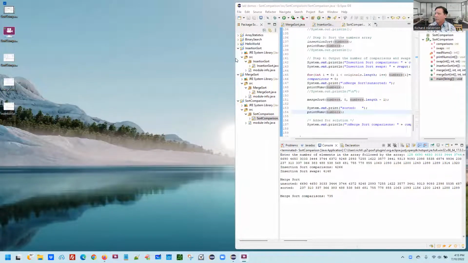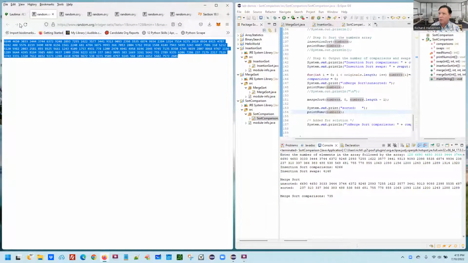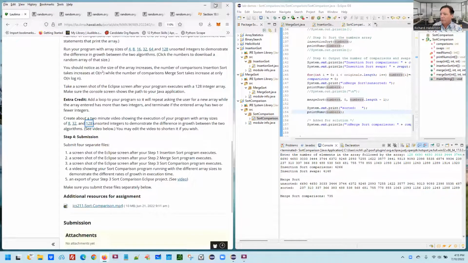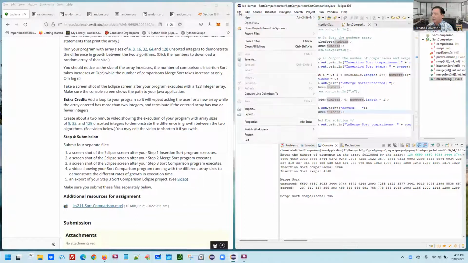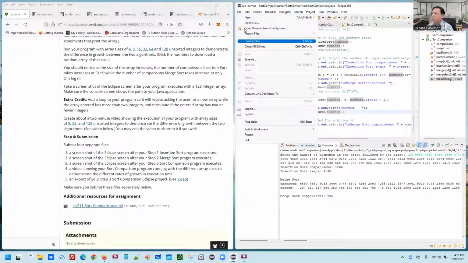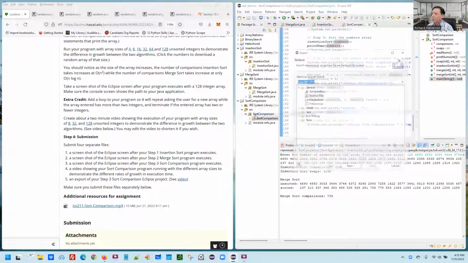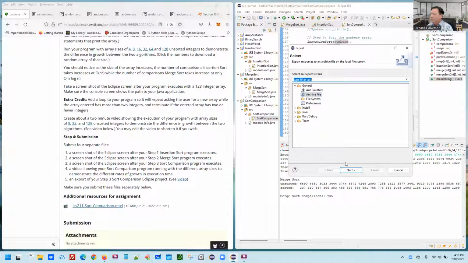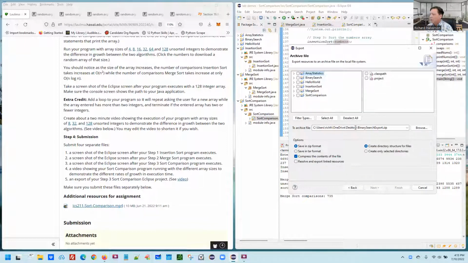And let's see, now I have to upload. So let me go back to the LaLima, and I have to make the export. And I only have to export the sort comparison. So let's go over here and click on File, make sure everything's saved. Yes, it is. Export, archive file. I want to call it on the desktop.